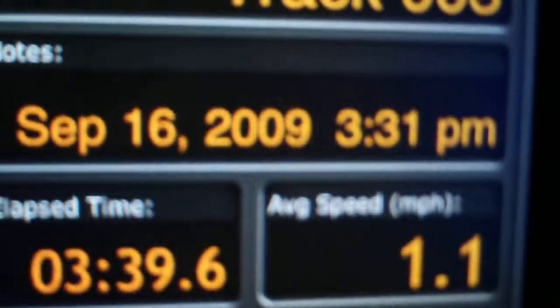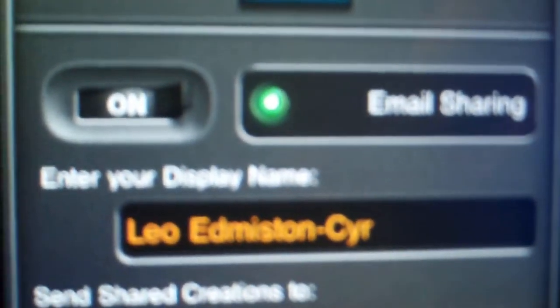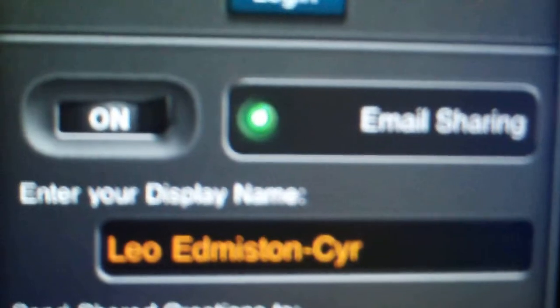But I have a bunch of tracks here. And the one I did today is track number 3. So I'm going to click on that. And this is the track. And motionX makes it really easy to share the track. Share track now. I click that button. And now it gives me several options to share it. I'm just going to do simple email sharing. And I'm going to send it to myself in email. Share. And it says sharing track. And what it's doing right now is it's sending me a KMZ file to my email address. And it says track 003 sent.